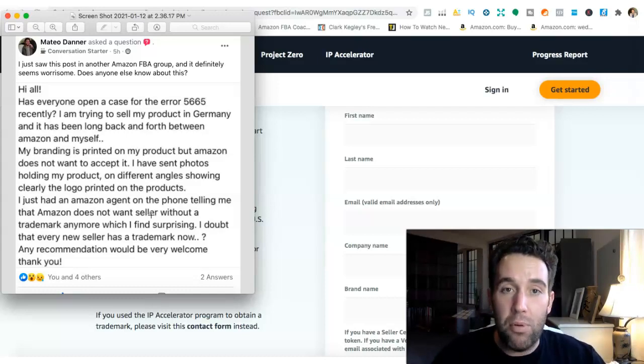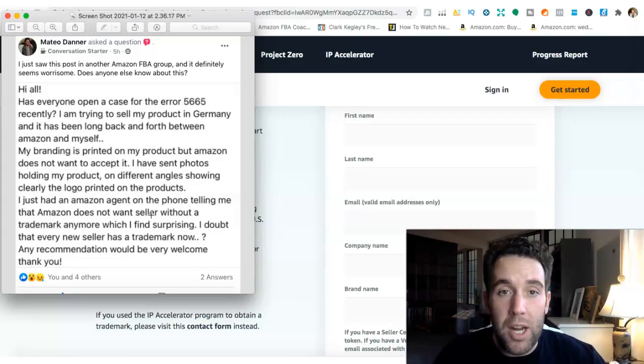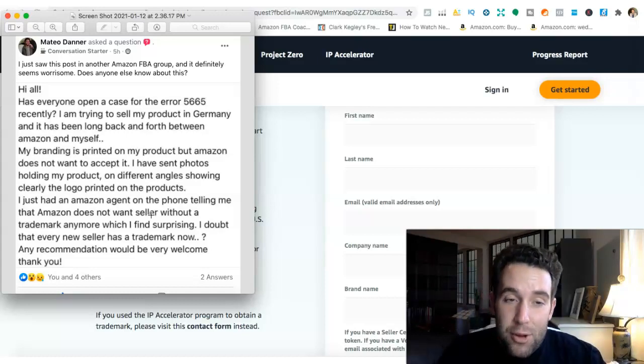So we want to find the product, validate the product, come up with a brand name, and make sure it's available for trademark eventually, down the road after you launch. Get a logo done, send it to the supplier, and order a custom sample that has the logo on it. Then while you create the new listing, you can enter generic or NA to be able to save the listing, and then use the template in this video or the document down below to get approval and have Amazon unlock the account. Now you'll be able to create new listings with your brand name, or change a listing where you had to enter NA. Then you go ahead and launch, and then you can use Trademarkia.com, LegalZoom, or the Amazon IP Accelerator program for a trademark and brand registry.